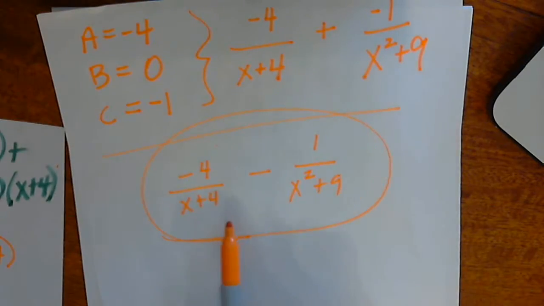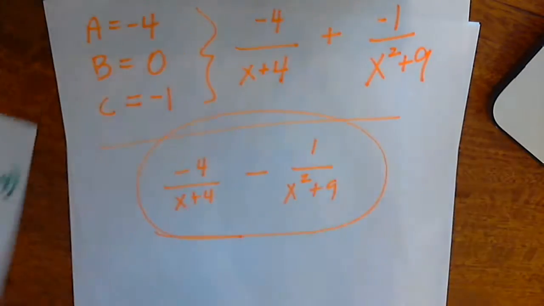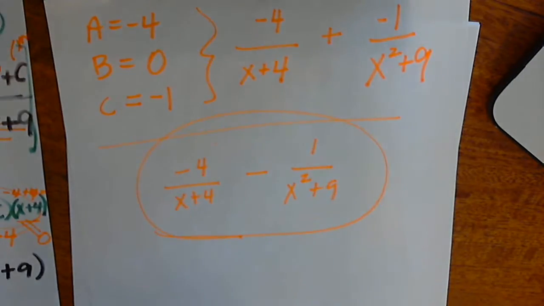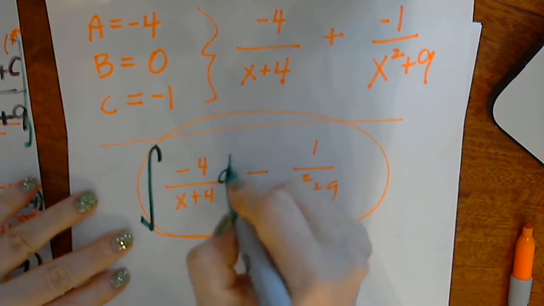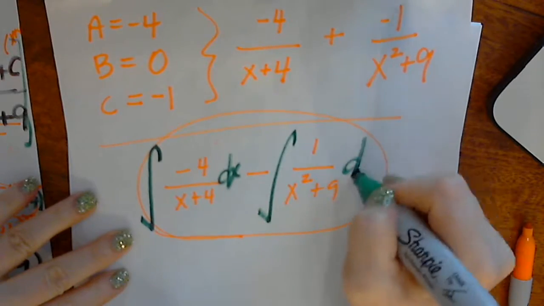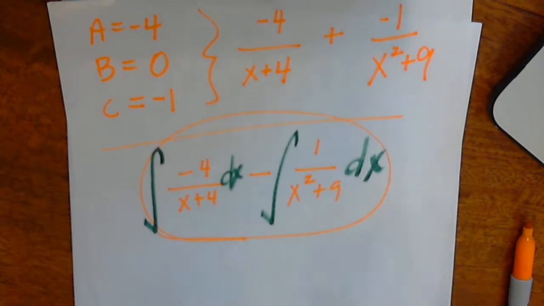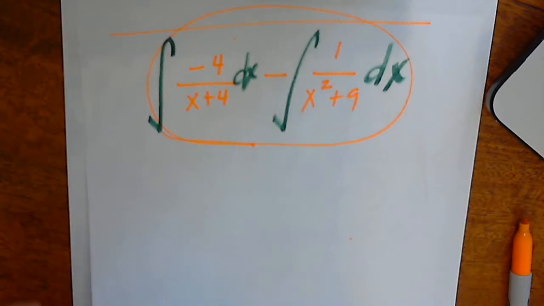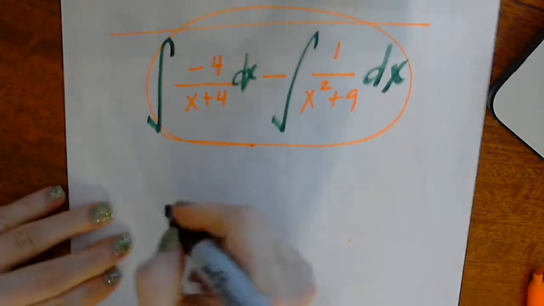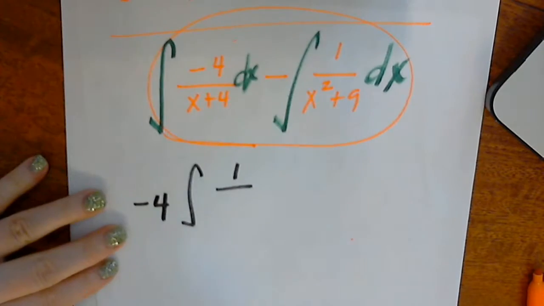We're going to use this. And do keep in mind, this is one fraction here. This is two small fractions. It's always easier to integrate two small fractions over one big one. So to integrate, just write the integral and the dx. If there's any negative signs or constants that you want to pull in front, go for it. So here we can definitely pull out that -4. So that's just, you just put a 1 there as a placeholder.